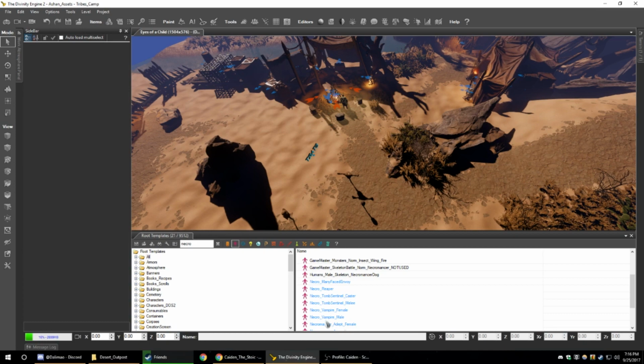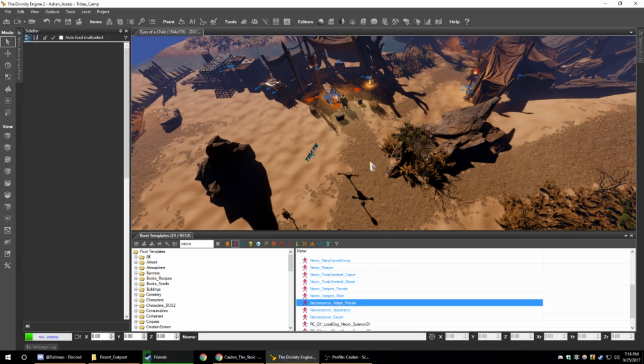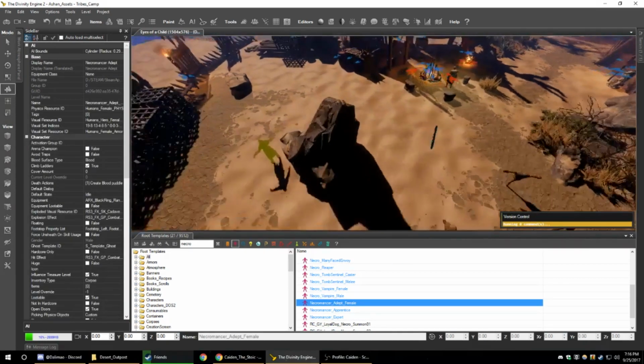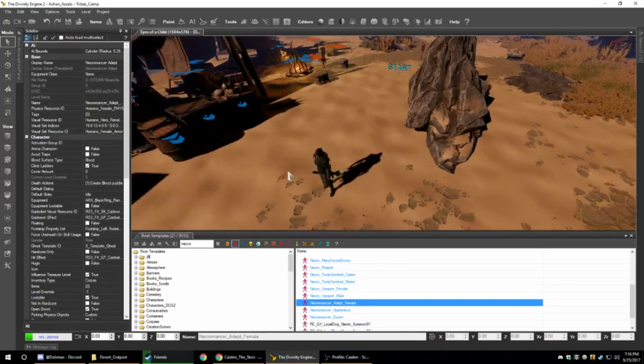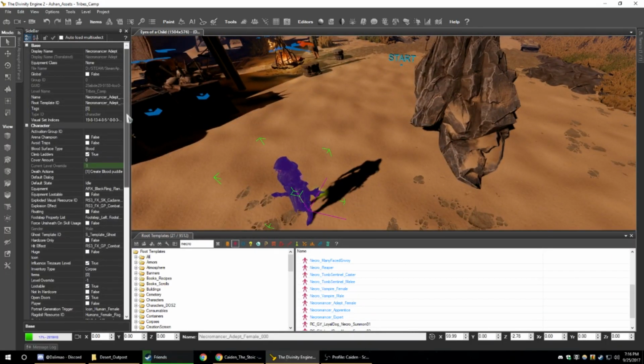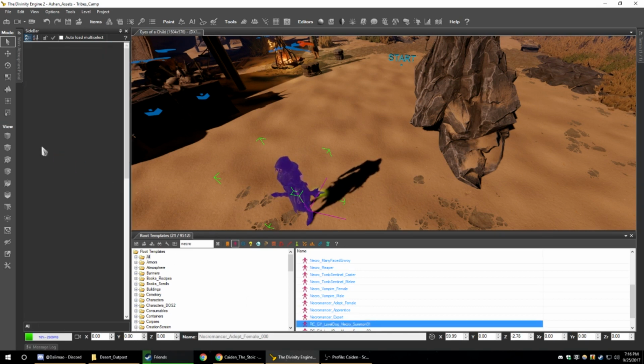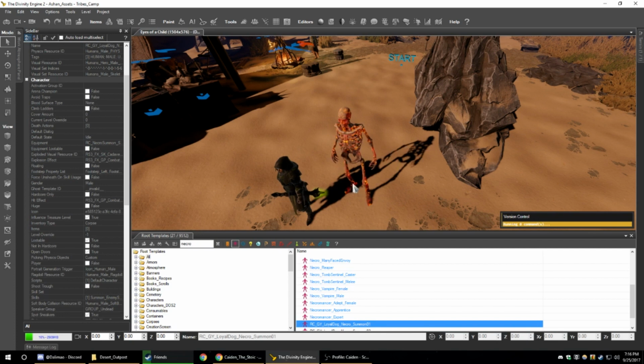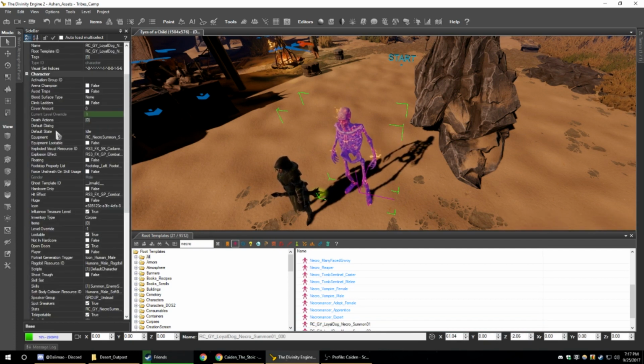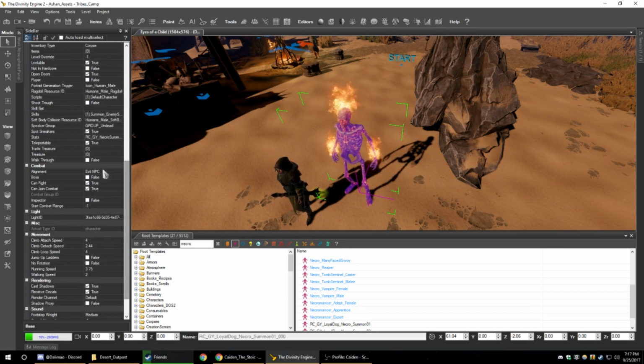So I made this Necromancer Adept NPC. The icon is what the actual NPC's portrait is. So if I do this creature and I click on it, you can see the icon has this GUID. It's a really long ID. That is generated by the trigger that's under portrait generation trigger, icon human male.